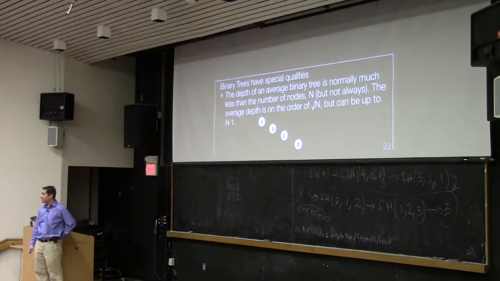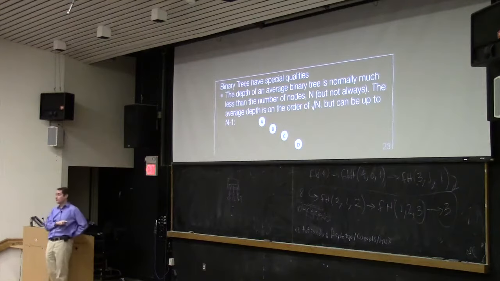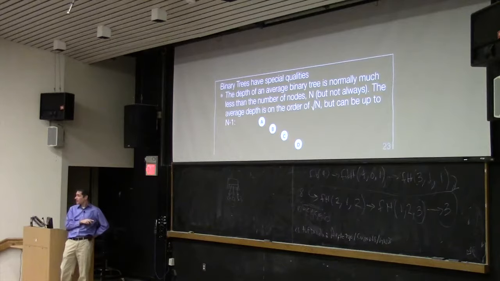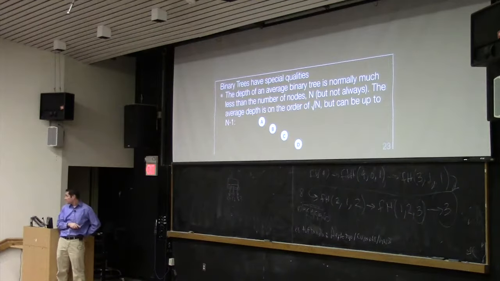But it can be degenerate, which is like this. Let's say A only has a right child, B only has a right child, C only has a right child, and D has no children. What does this look like now? A linked list, right? This can degenerate into a linked list. We don't want that. Later we'll talk about how to avoid this kind of tree. Is that a tree? Sure, it's a tree where nobody has a left child. Is it an efficient tree? Probably not. In this case, it looks a lot like a linked list, so if we can help it, we don't like that.